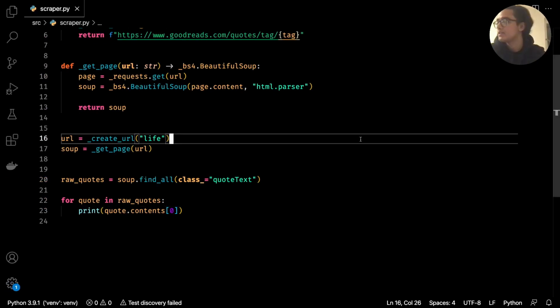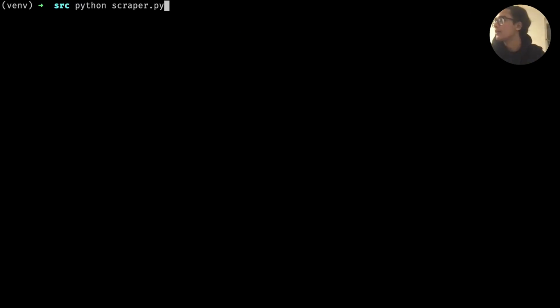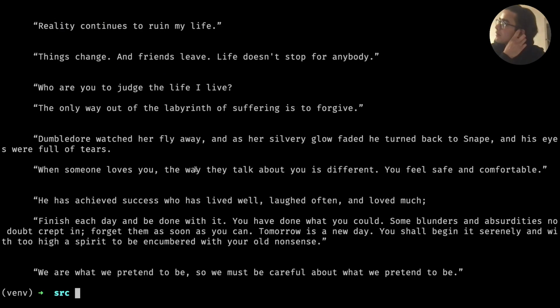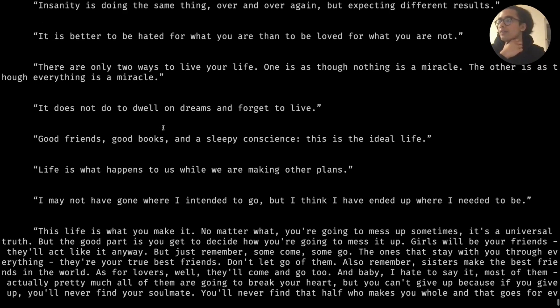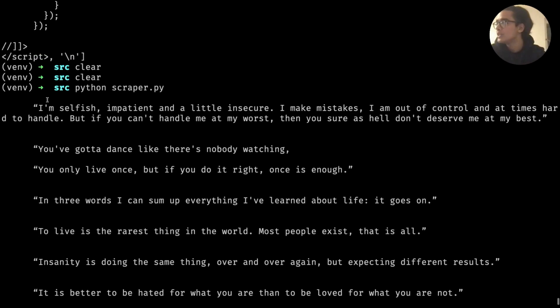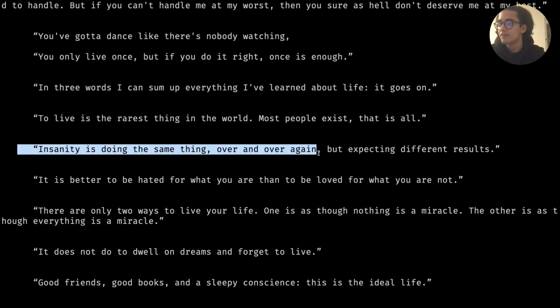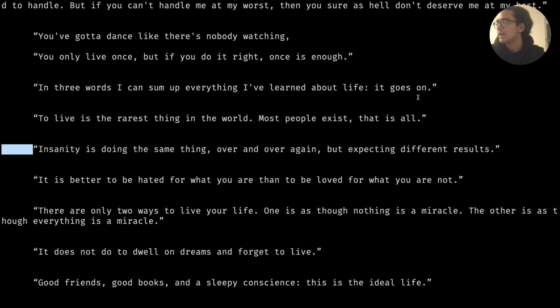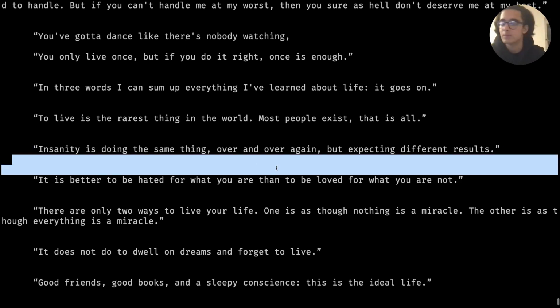So let's save this and clear it and run that again, python scraper.py. And there we go, we get all our quotes. These quotes still have a bunch of extra space, and the reason it's printing out like this is that there are a lot of new lines and tabs being entered along with the quote itself. There's white space here, white space there, white space underneath, and we want to get rid of all that because we don't want to store that.